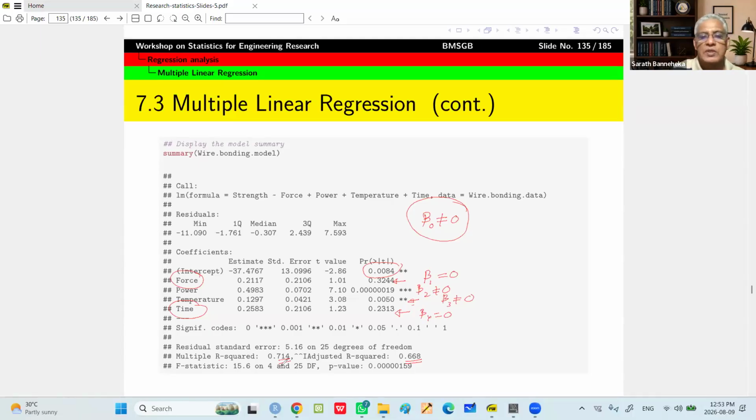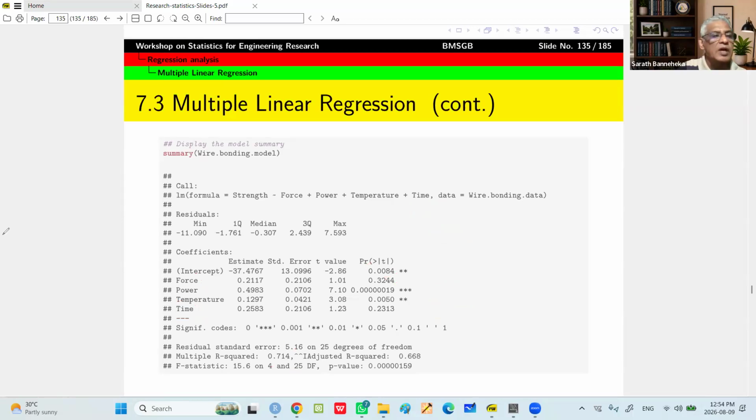So using this information, I will now consider a reduced model. I will remove this variable and this variable from the model, and then refit the model with only these two and see whether there is a very large difference in R squared, for example. If that is the case, then we should not remove them. But if there's only a very small reduction, when you remove some variables, R squared will be reduced a little bit. If the reduction is not that large, that reduced model can be considered a better model. Remember, we talked about the parsimony principle. What we want is a simpler model with a reasonable percentage of variation explained by the model. So we will now do that.